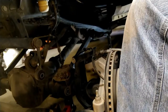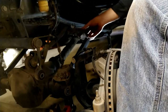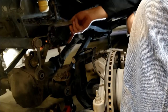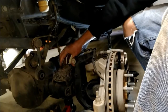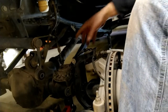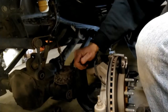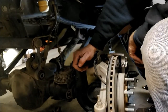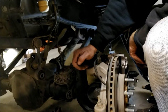Okay, so one thing that helps, because there is a certain direction that these spin, is having this isolator here only goes one way. You can see the flat spot, and that fits nicely right on top of this flat spot here. You'll notice here that my axle has some give to it where I can push down. That is what's going to help me out here. Right now it's mostly being held up, it seems, by the track bar and possibly the drag link.